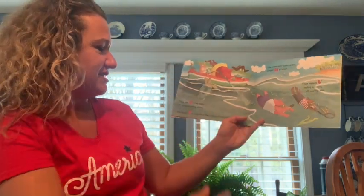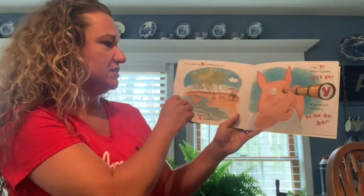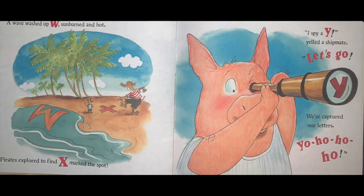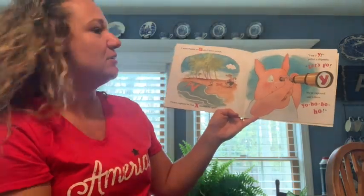S. They saw S in the shape of a swashbuckling sword. Then found T on a turtle as they hauled him aboard. The crew dove underwater, caught U in a net. They viewed V veiled in velvet, all soaking wet. So there's U and V. A wave washed up W, sunburned and hot. Pirates explored to find X marks the spot. There's our X for this week. X marks the spot where the treasure might be.